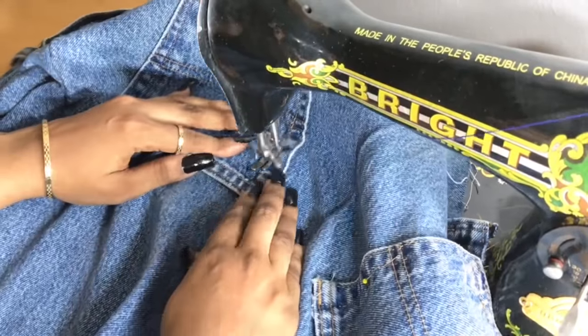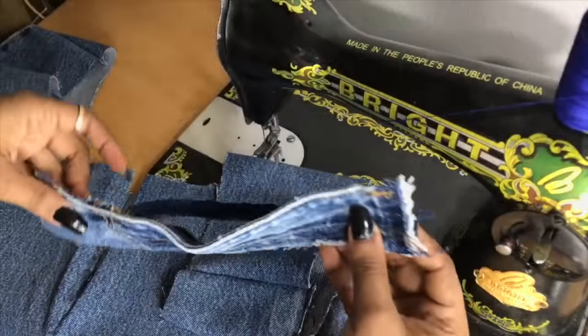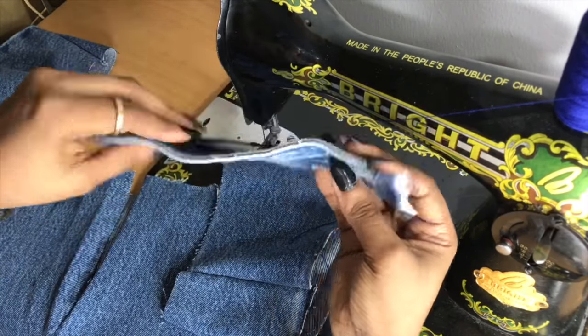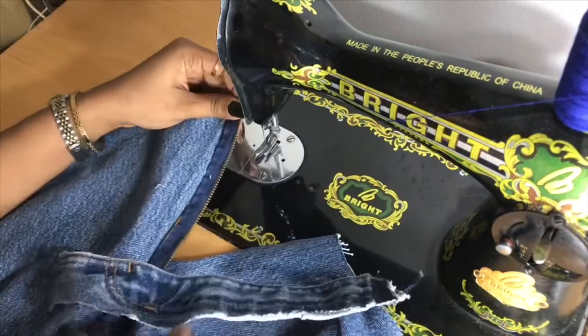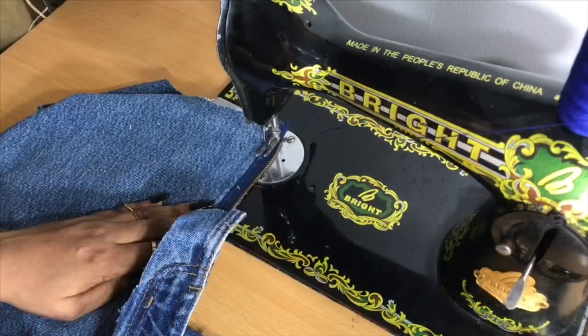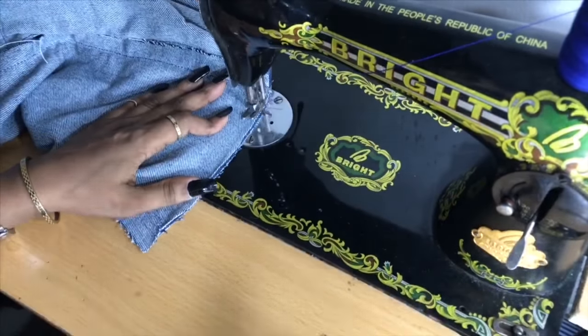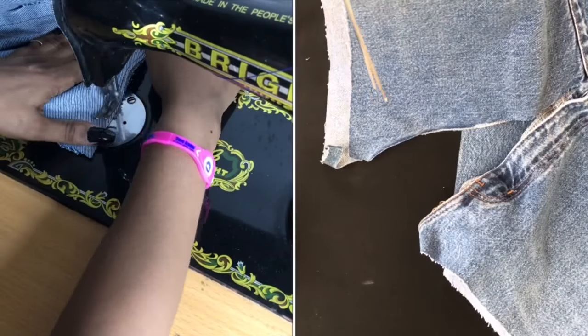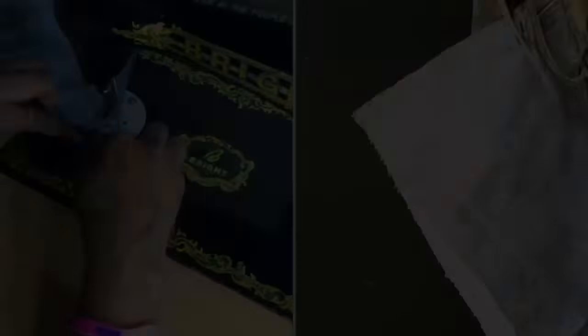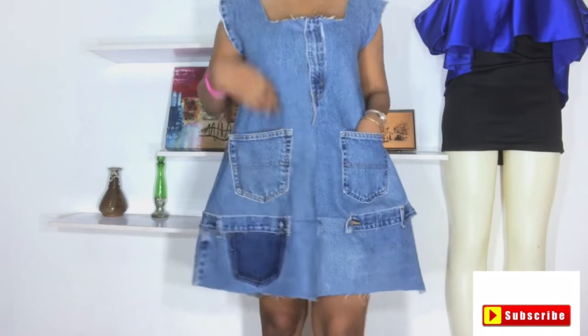When you're done with all that, stitch up your pockets together nicely. Do that on both pockets. Then the crotch area where you had the zipper, we ripped it. I told you guys we'll be using everything. I opened up the neck and I'm just going to attach the zipper on the neck. Y'all remember this thigh part that we cut at last from the jeans, right? So I used it like an extender for length.